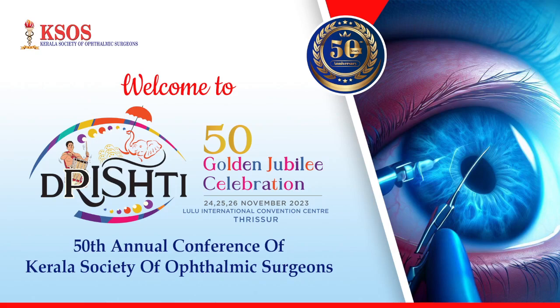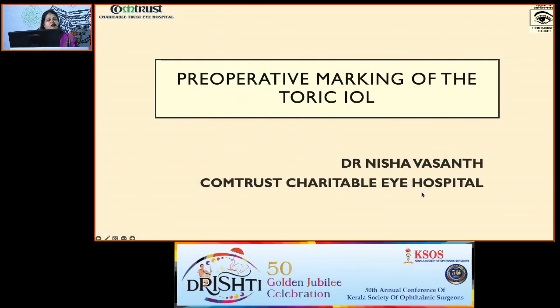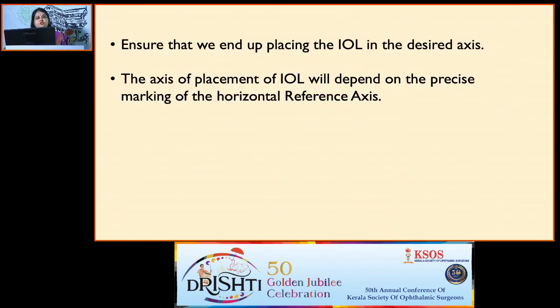Preoperative marking is very important in a case of toric IOL. So we will see what all things are to be done in preoperative marking. Good evening all. Now I'll be dealing with the preoperative marking of the toric IOL. So this is to ensure that we end up placing the IOL in the desired axis.